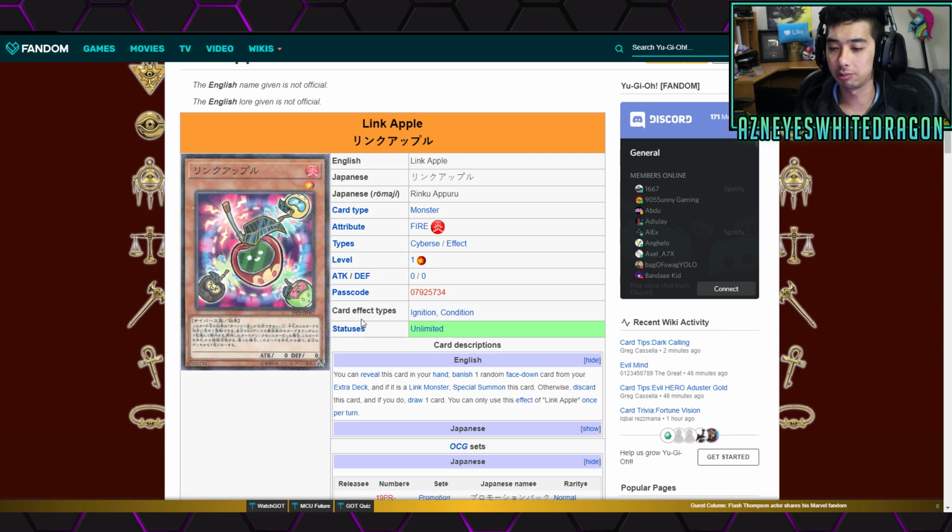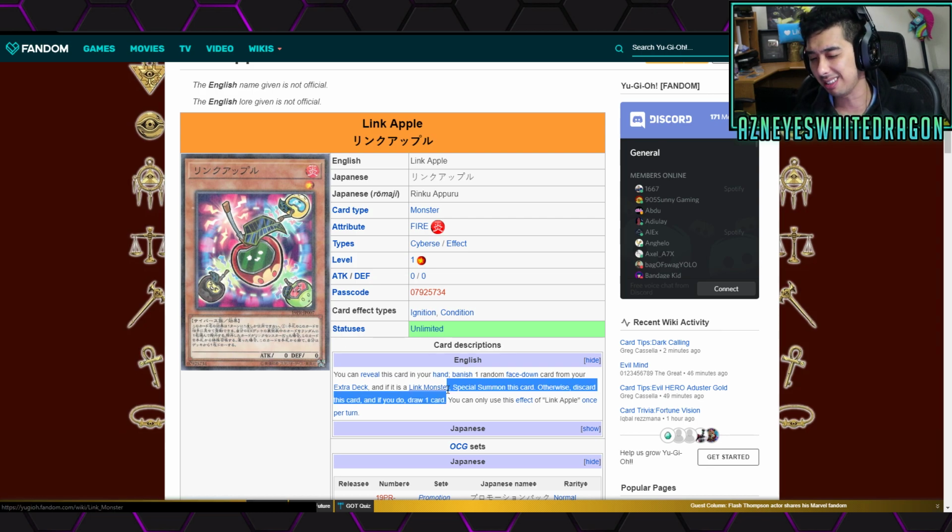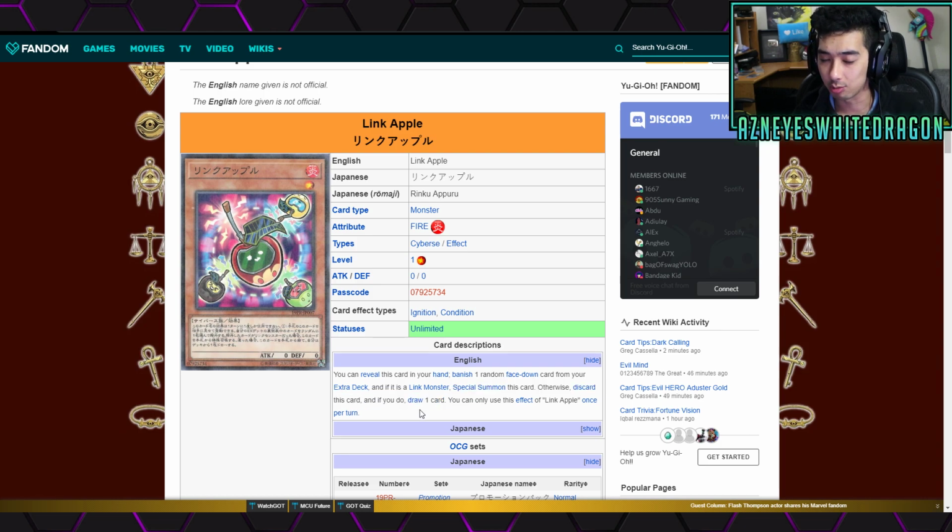So basically, it's going to be used for draw power, and I guess technically in some Link decks, you can RNG banish one, but it's pretty much just used in cheese decks just to be able to banish a random card and then just draw one. That's, again, pretty much what it's going to be used for, especially with decks that can just use Extravagance anyways. They're just going to throw in random stuff.